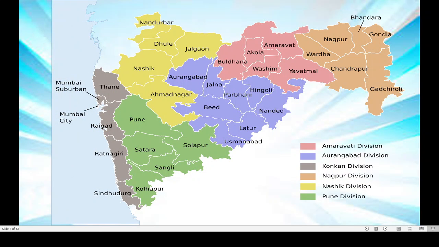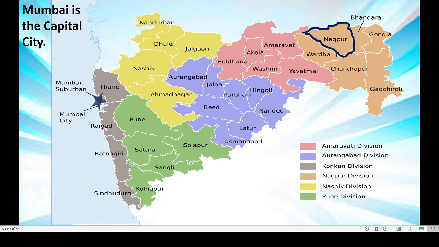Now this is our map of Maharashtra, isn't it? Now see this, a star, you know, this is our Mumbai, correct? Mumbai is the capital of Maharashtra. Mumbai is the capital city of Maharashtra. Okay, राजधानी, महाराष्ट्र की राजधानी कौन सी है? मुंबई. Capital city means राजधानी. Okay, and you can see here Nagpur. See this, highlighted. This is Nagpur. This is the second capital of Maharashtra. Okay, Mumbai is the first capital of Maharashtra, or capital city we can say, and Nagpur is the second capital of Maharashtra. Got this?